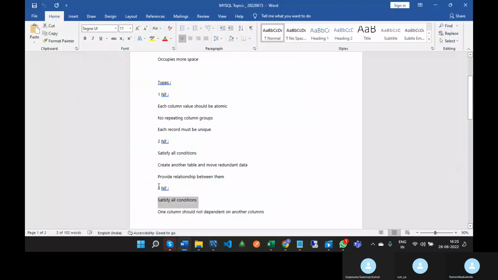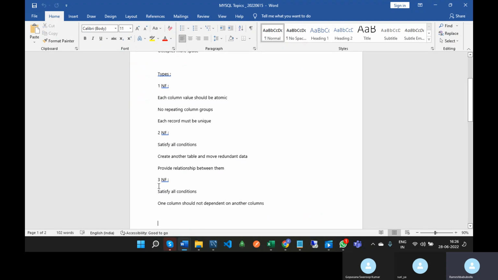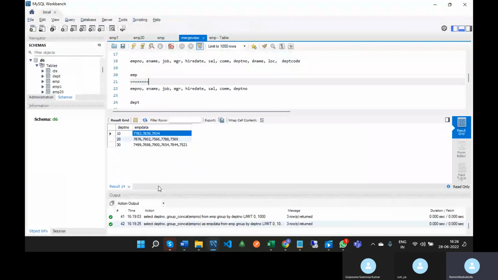It has to satisfy all the conditions in second normal form. That means whatever we have discussed, this condition, it has to satisfy. And one column should not be dependent on another column. For example, in the employee table, see this. I am trying to insert annual salary in the employee table.